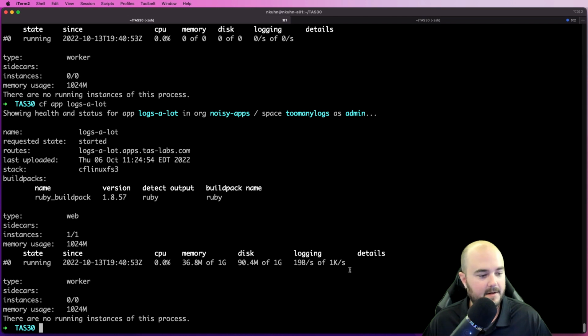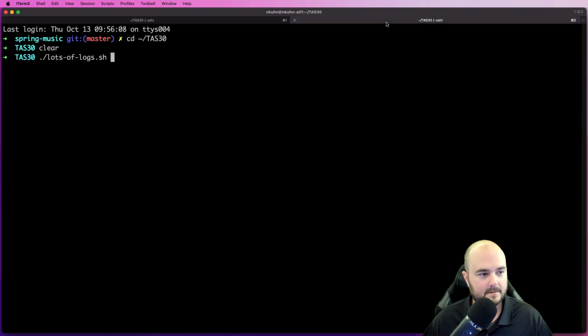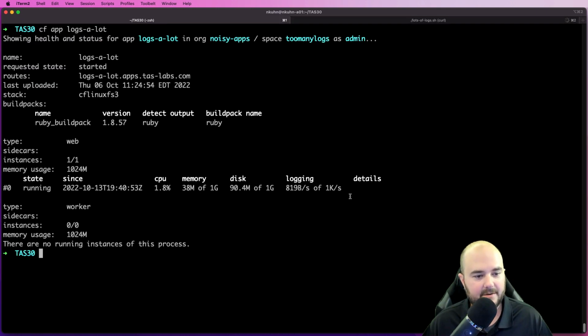second limit. In order to test this, now let's run a load generation test on the application to write some logs. If we refresh the CF app view now, we can see that the log limit is currently logging at this level. And I suspect we're probably dropping logs already now because we're actually exceeding that 1K per second limit. So let's look at the CF logs and see what the log output is.